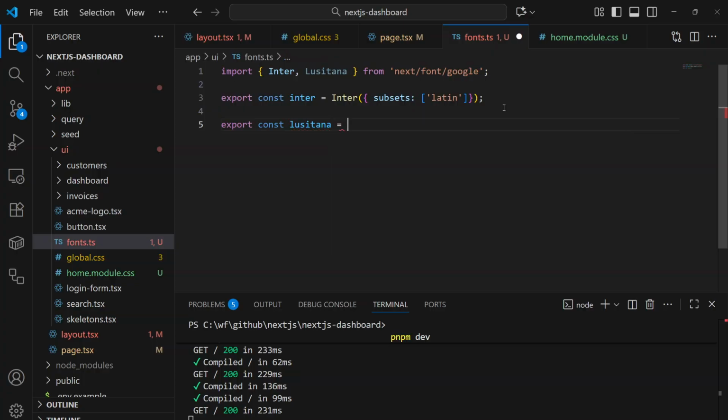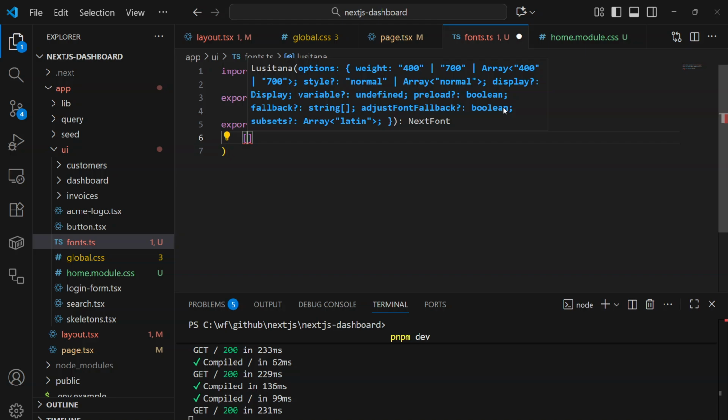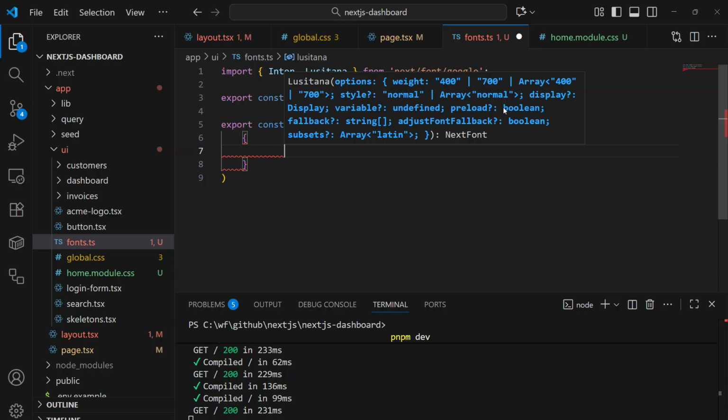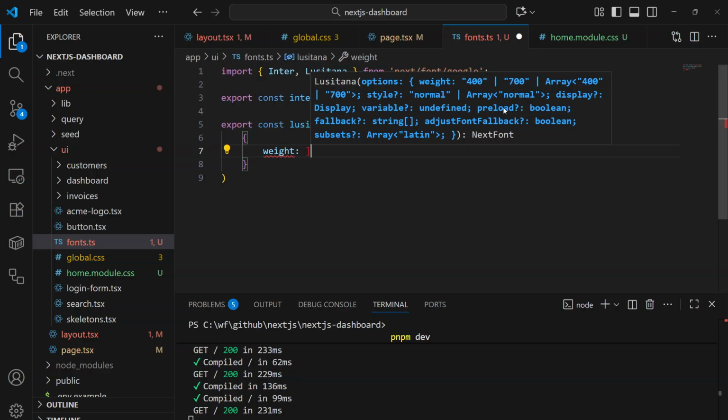And we are going to provide this with weights, like what sort of weight we do require.